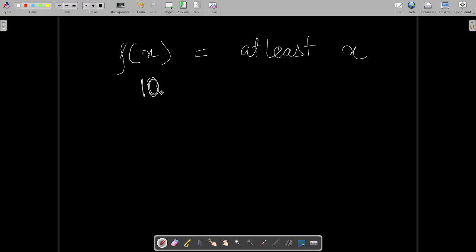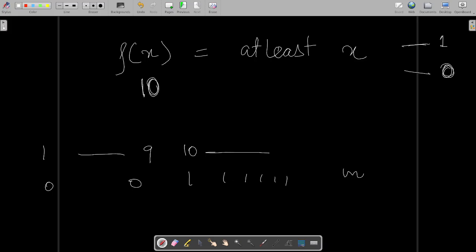Try to compute this function on a number line. If it's at least x, you give a 1. If it's not, you give a 0. For everything from 1 to 9 it will be 0, and from 10 onwards it will become 1. So this is a monotonic function, and you can always binary search over it.